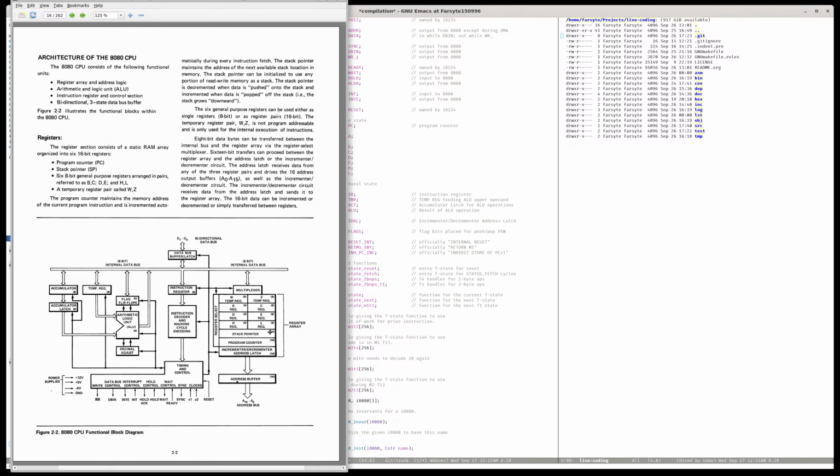Which means anything that's along this path where we're going to do an address buffer and go out there really should be there. So maybe our first step here is to retrofit all the places where we increment the PC, so that we send the PC out to the IDAL and then to address, and then increment it and send it back to PC.